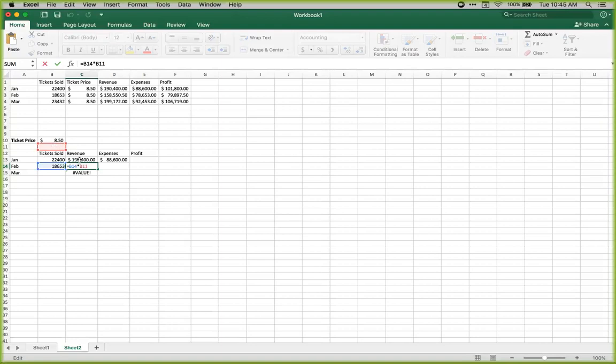Well, now 1, 2, 3 up and 1 to the left is this blank square. Down here, 1, 2, 3 up, 1 to the left is tickets sold. So that's not going to work, right? Neither of those figures are working the way that we want it to work. So what I need is a formula that will always point to this exact square, always point to that ticket price. And I can do that with something called absolute values.